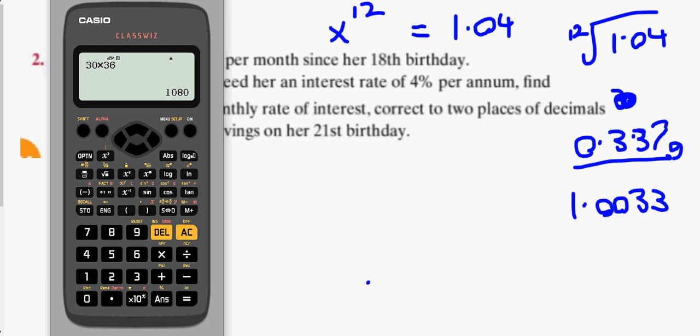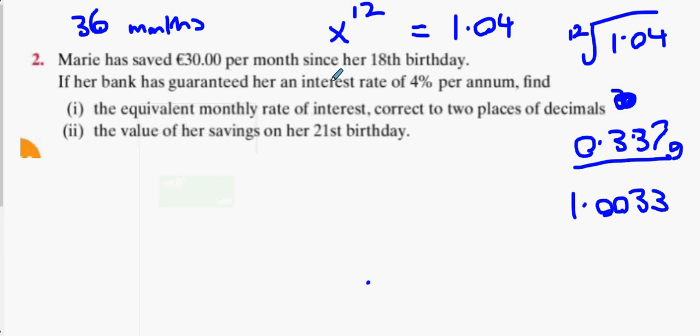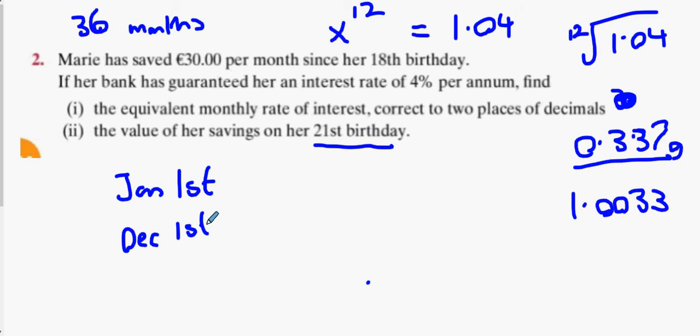So get this, okay? When it doesn't specify the start or the end of the month, what's the default? Start of the month. So what's her last payment? For argument's sake, say that her birthday is January 1st. Make this really easy on ourselves. Okay? January 21st. When's your last payment? When's your last €30? Your last €30 comes in at December 1st.